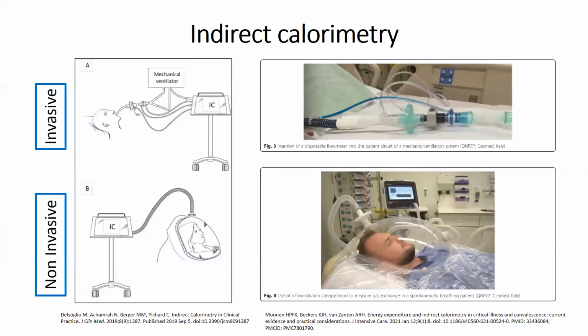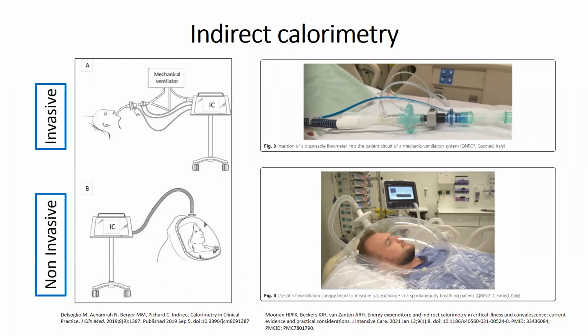So what is indirect calorimetry? Taking a step back, direct calorimetry measures heat production, and it establishes your energy production based off of measurement of that heat production. Indirect calorimetry measures your respiratory gas exchange to estimate your energy expenditure. The idea is that the energy produced must equal the energy consumed. So if you take your consumption of oxygen and you measure your production of CO2, you should get a sense of what the energy expenditure is.